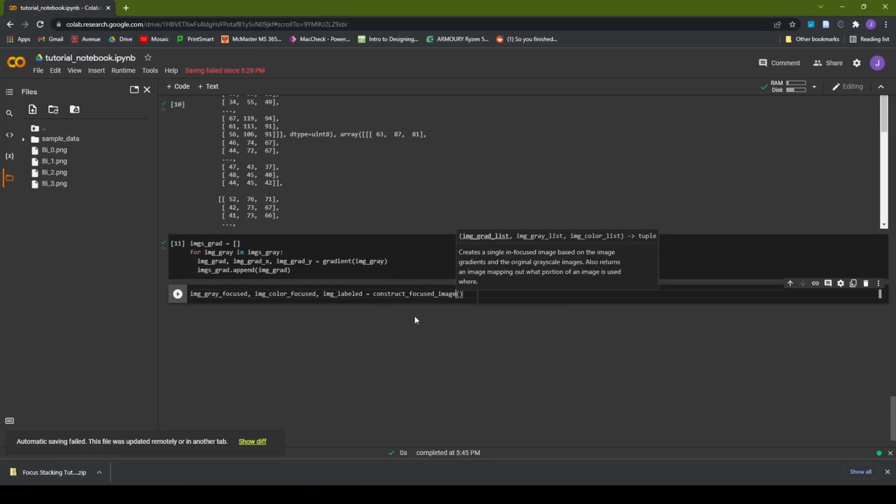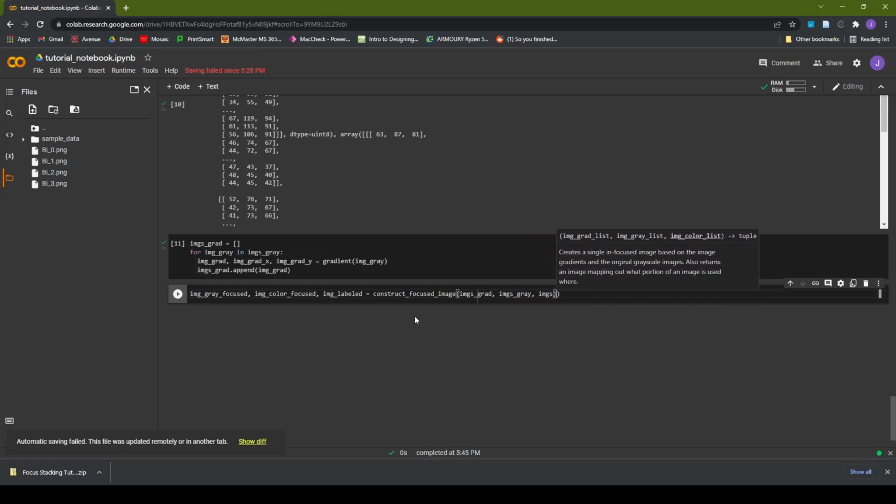Anyways, once you get to that point, you just want close parentheses. And we're going to provide the images_grad, the images_gray, and the images_color.